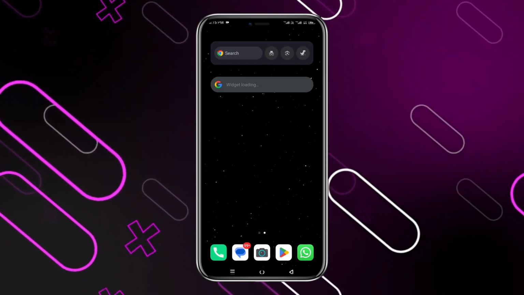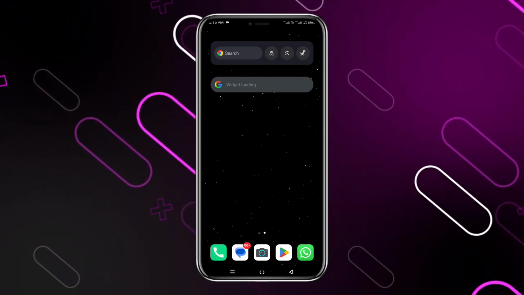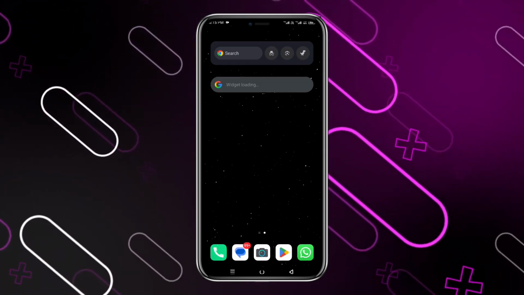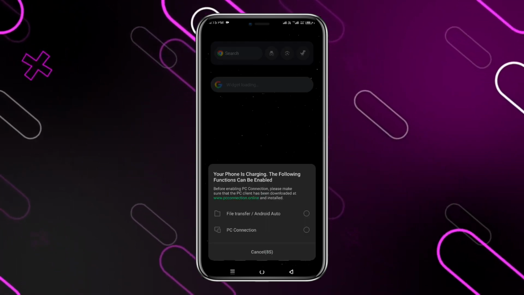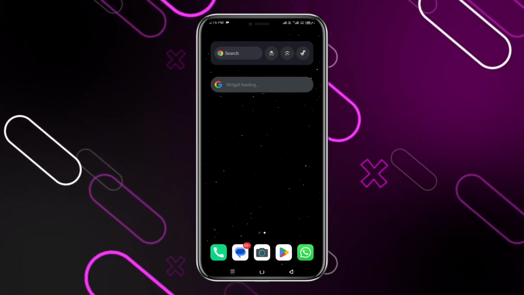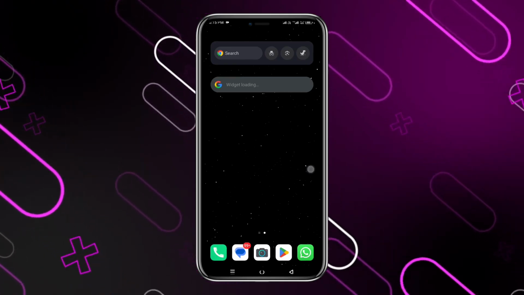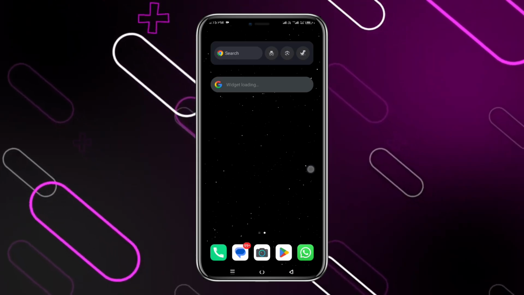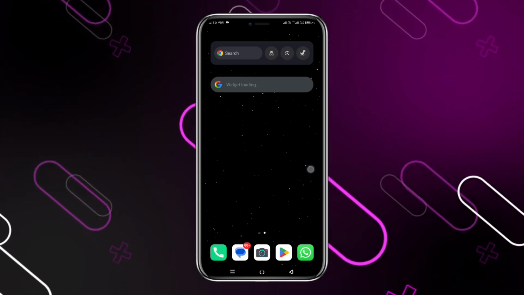Simply connect your mobile phone to its data cable. If you have the C type or the Android, don't worry, whatever type you use, just simply plug it into your phone and the data cable should go to your PC. Once you do it, you will see this option. You have to simply enable the first option, which is to transfer the photos and videos. Basically, you're allowing your mobile phone to have the access to the PC of your mobile phone's file.